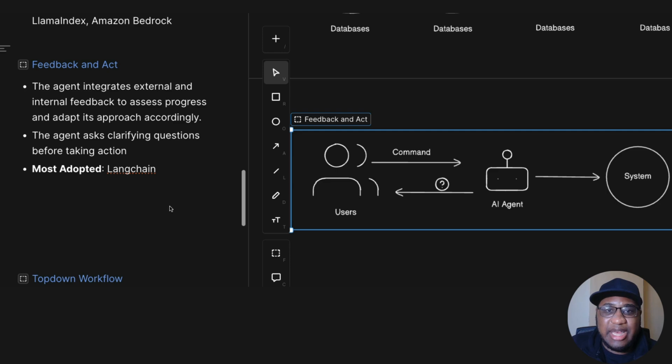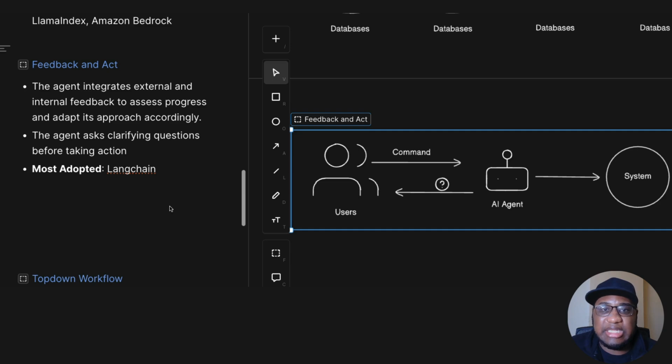One of the classic examples I see that's implemented all over the place with this pattern is build me a snake game or a full stack application. Some clarifying questions the agent might come back with is, what type of application do you want? How many users should it support? Where should I host it? So these are going to be some of the questions the agent may ask you. And then it'll go out to some downstream system and perform those actions.